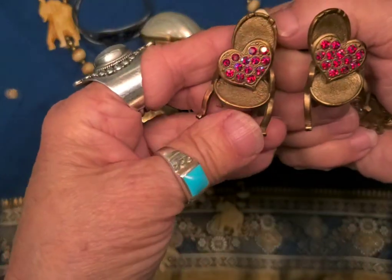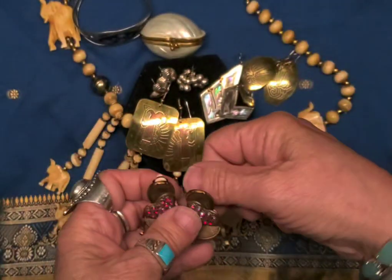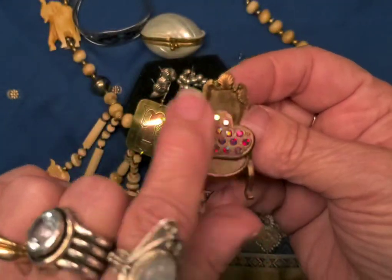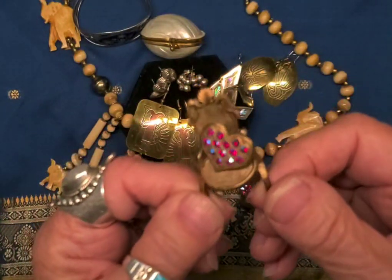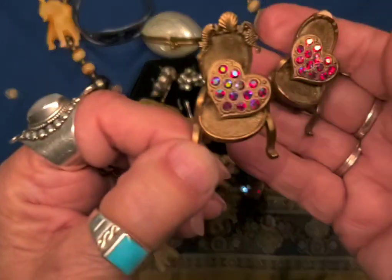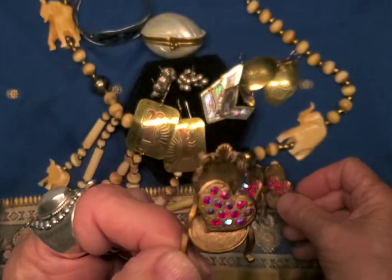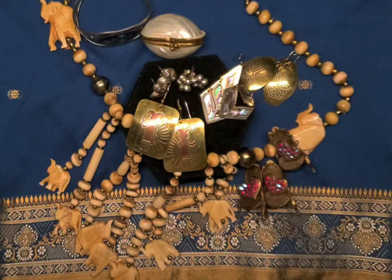So that's one earring, there's the other — aren't those great? Little heart pillows. I think it must have been because it was Valentine's Day. And then the matching brooch to go with it. I'm not sure what the seahorses and the shell up at the top are supposed to represent, but it gives me a very kind of Alice in Wonderland vibe — maybe it's the chairs. Who would wear chairs on their ears? But possibly me. Anyway, that's a Kirk's Folly set, which I thought was a great find.